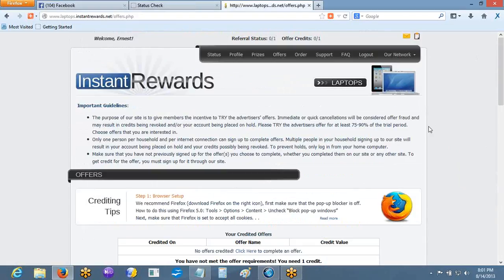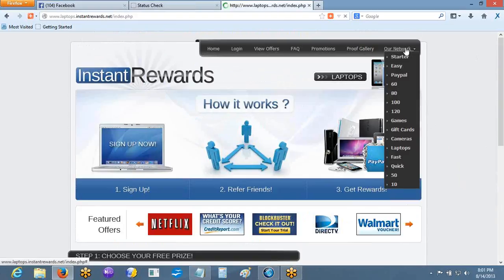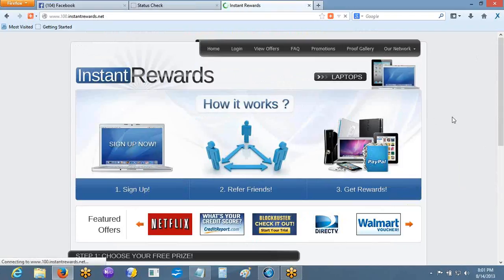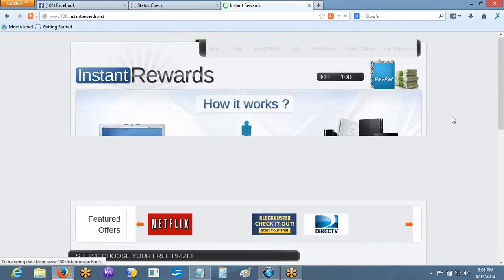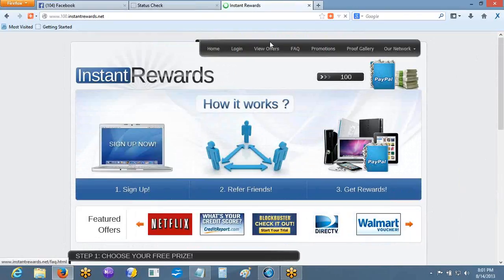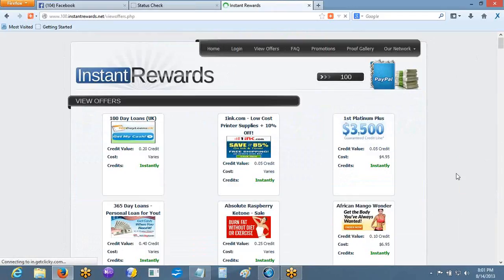It sounds like a lot of money. It's big money. It pays out $100. But how many offers would they have to do to get that? Here you got 0.20 credit, 0.05. Do the math. You'd have to do a lot of offers to get that.